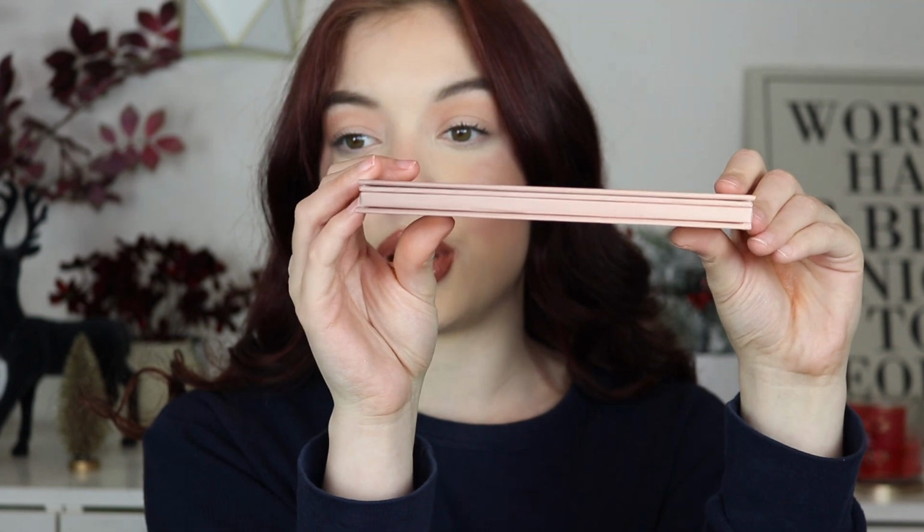The format is amazing. Even the packaging, I always say, but it gives me very KKW vibes with the sleekness and the shading and everything. So I really love this palette, and I don't hear a lot of people talking about it at all, and I don't really understand that because this is really, really good, you guys.